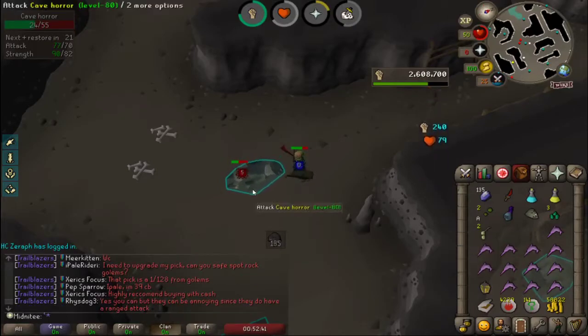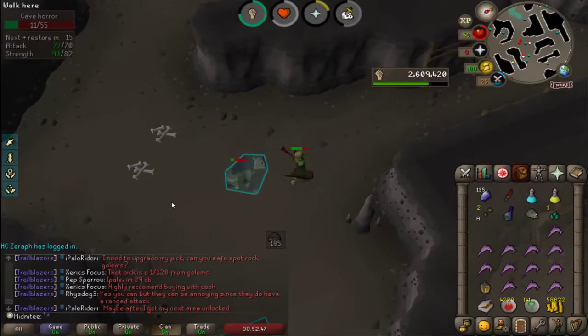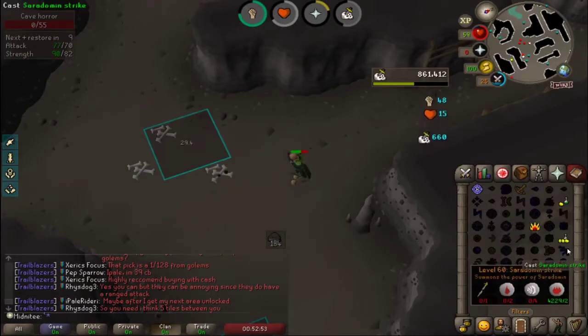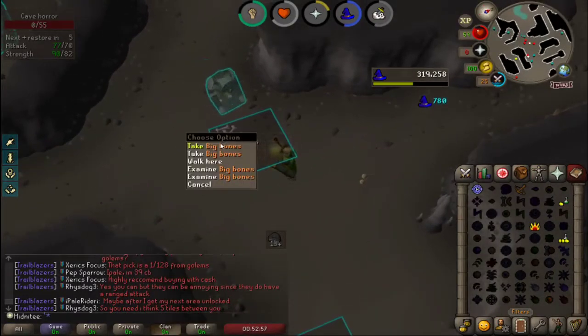Oh my god. We only got 135 more to kill. Jesus, I've never gotten a unique drop from a Slayer boss, a superior. That's incredible. Wow. That just happened. Holy shit, watch us get another one before the task is over.